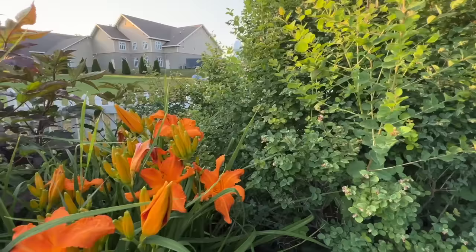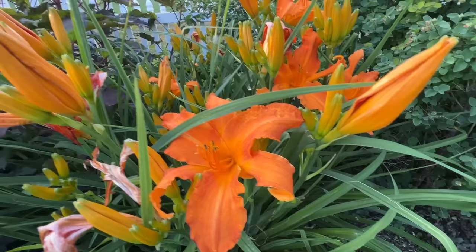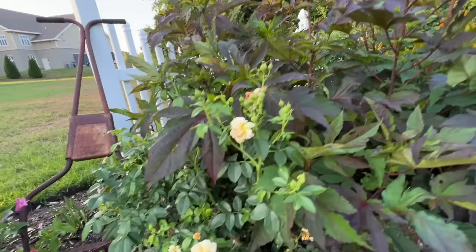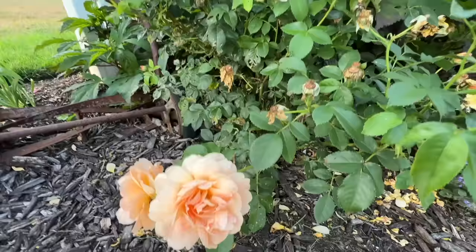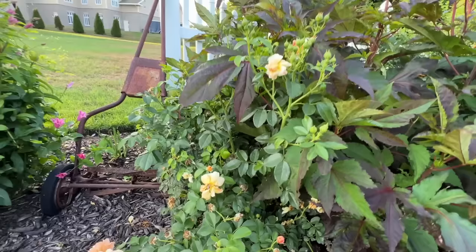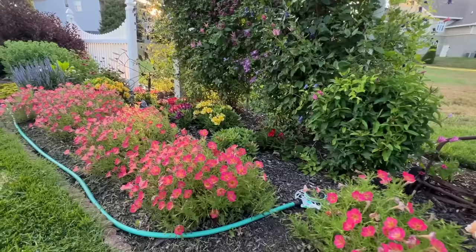Speaking of prime, how about Primal Scream Daylily? Another really big flower. Beautiful orange. Got a Summerific Hibiscus behind it with a nice dark foliage. Here's an Atlas that's blooming. So let's take a look here at the Atlas rose flowers. Unfortunately, roses also are a plant that the Japanese beetles tend to find wonderful. So sometimes too, the roses may need to be treated so that they don't get the beetles enjoying them. Here we have the persimmon Supertunias, a beautiful new variety for 2023. Just really a unique coloration.